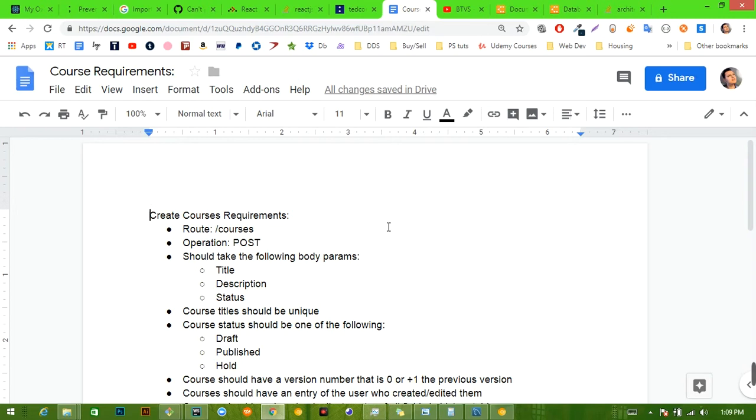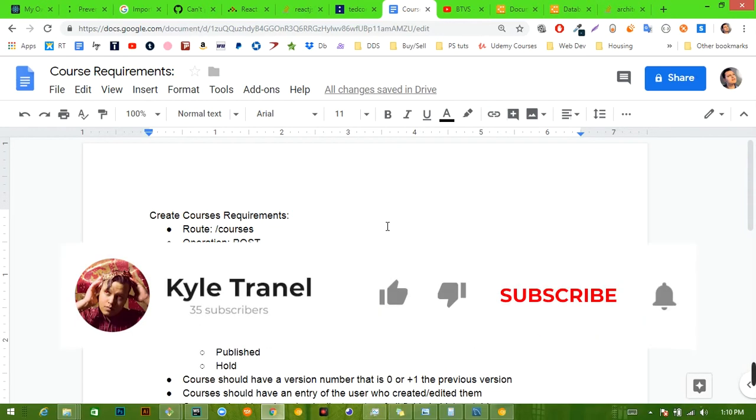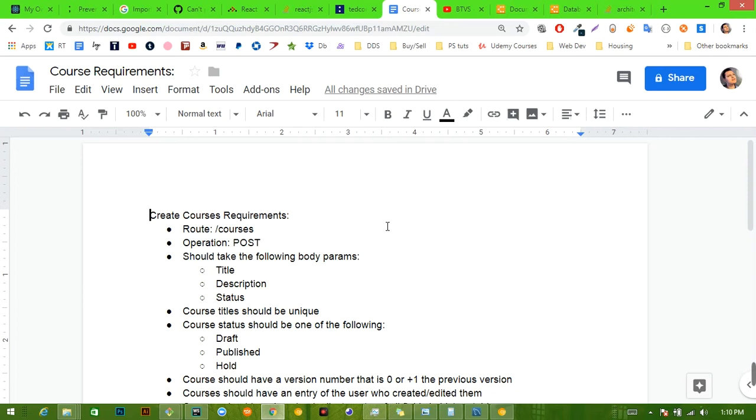So in the last video, if you have been following so far, we created a route which allows for a user to refresh their login if they have a cookie available to them. Now that we've set all of that up, I first wanted to say congratulations, because what you have set up until this point could really be used over and over and over again as a basic template for different projects. So if you were to take what you have right now and save it, you actually have a really good starting point for a lot of different projects. But after this point, we're going to get really specific to this project because all projects require that at some point. So in this video, we are going to be creating courses.